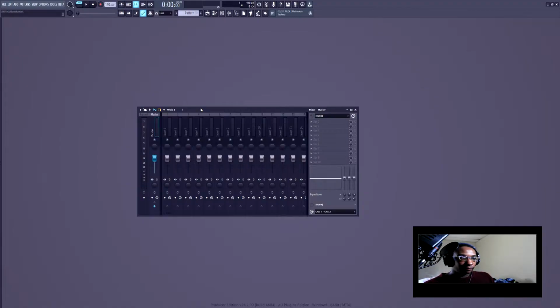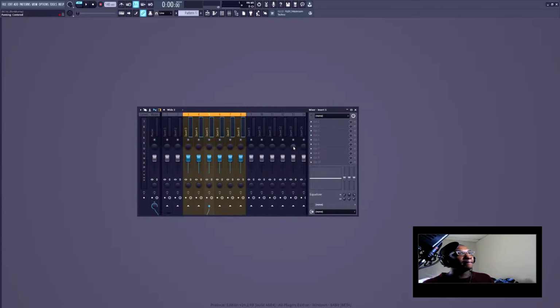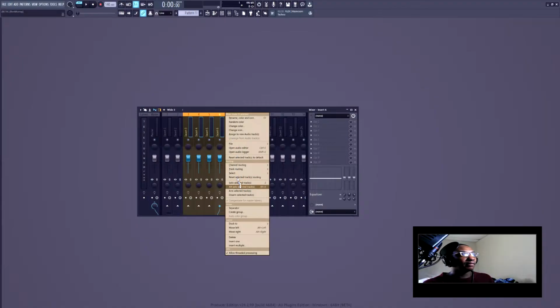Let's see. Deleting mixer tracks and playlist tracks can now be undone. All right, let's see what that looks like. So I turn them all this orange color. And then, how do you delete a mixer track anyway?